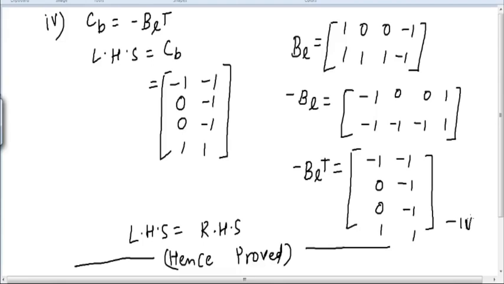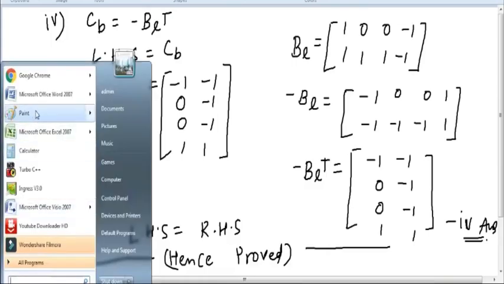So this is fourth answer. Okay, so we have already proved this identity yesterday. Now the fifth bit is new to us. So fifth bit we have to solve. Fifth bit, what they have asked, just let us check it. So fifth bit is they have asked us to solve the loop impedance matrix. That means they have asked us to solve Z loop.